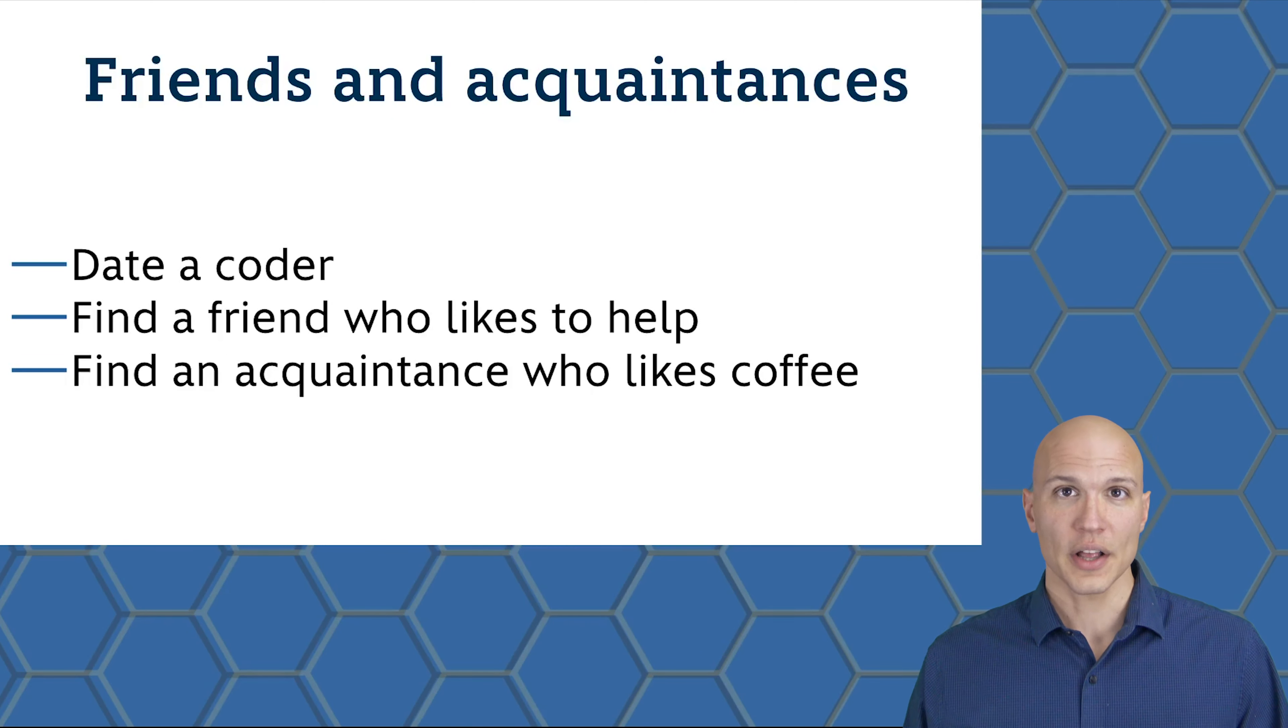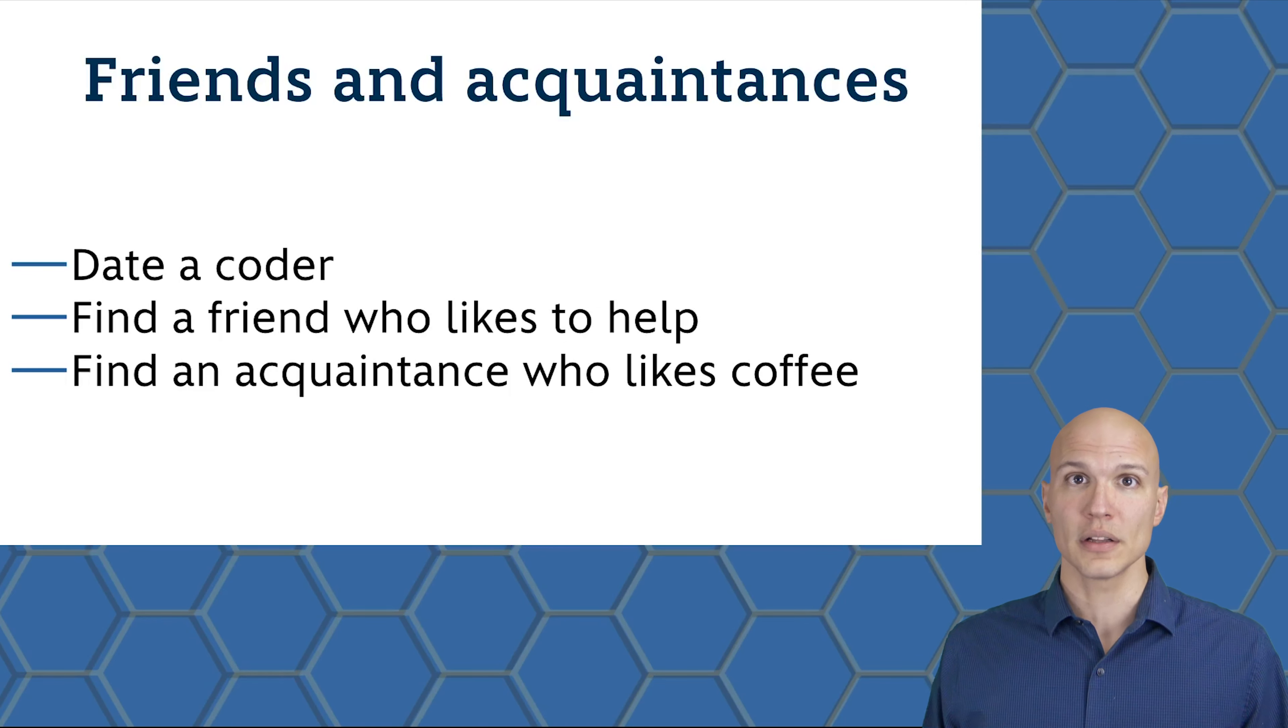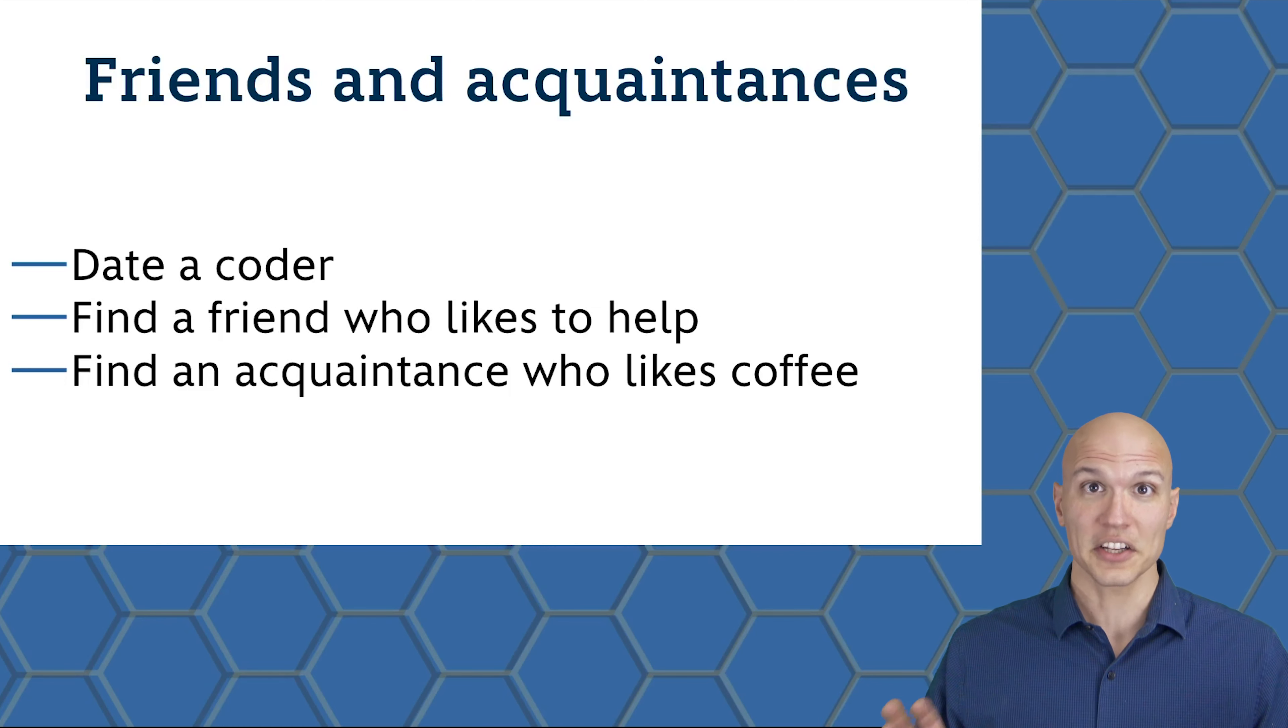So having gone through Google, having gone through course resources, really the best support network you can build in your immediate journey of learning this introduction to coding on the web, but also just down the line, is having friends and acquaintances who also have some literacy in the kind of thing you're after. Just one great winner, real easy, is Data Coder. They want to help. They're going to help. They sort of have to help. And now if you're not in that kind of position, maybe you've got a friend who's really good, who loves helping, who like me, loves giving people access to these new tools and new ways of thinking.